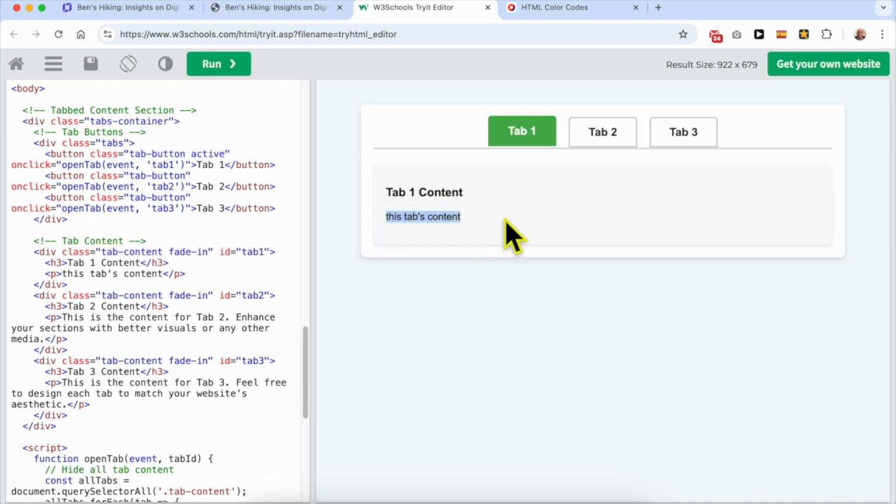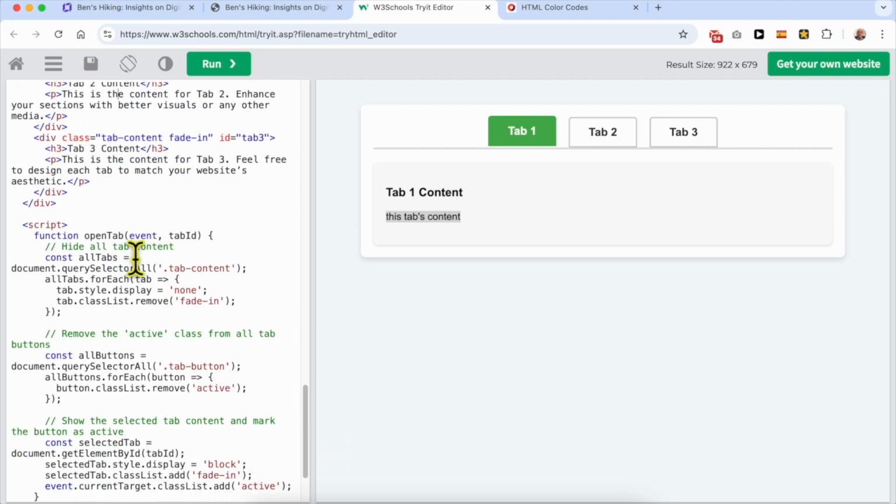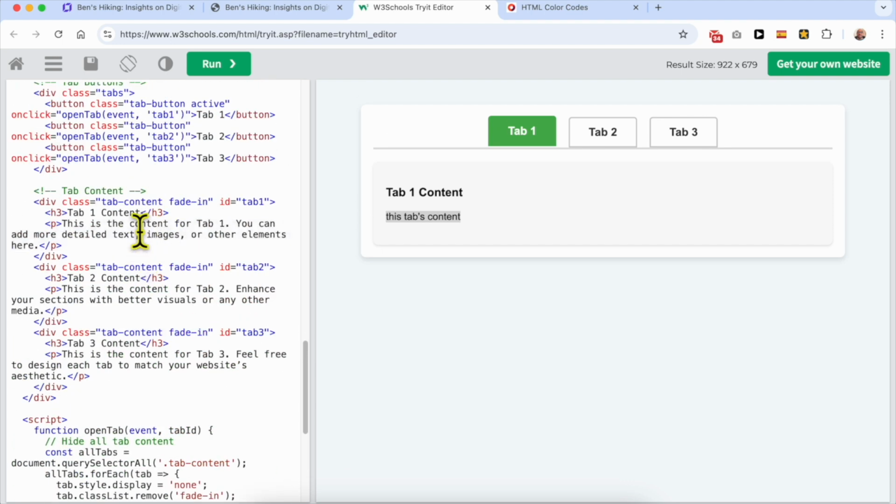As you can see, this is how to edit each tab content, and you can do that for each tab. This is the content of the first tab, or exactly this one. This is the content of the tab number 2 and 3.